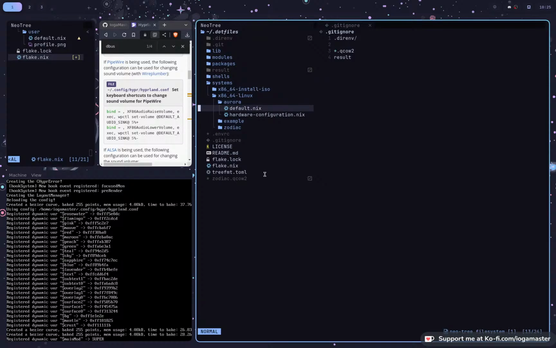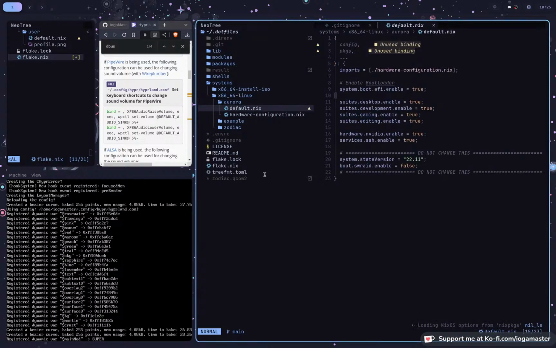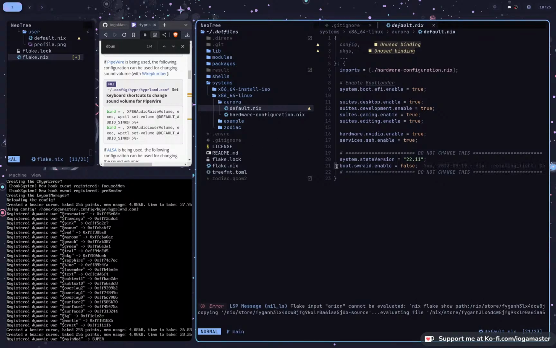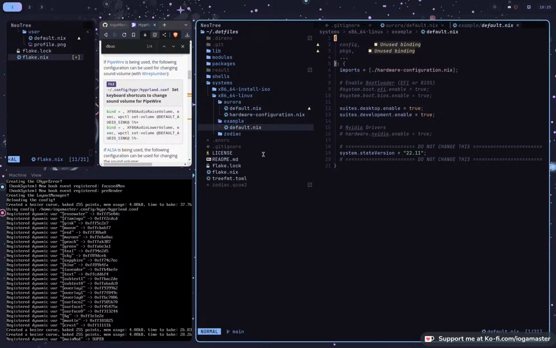So I know that it works here, but why does the VM? Also, if you're wondering what this boot.swraid is, because I'm on state version 22.11, it just for some reason would talk about using a RAID. I don't know why it only started recently. This is because in the next system state version, it's default.